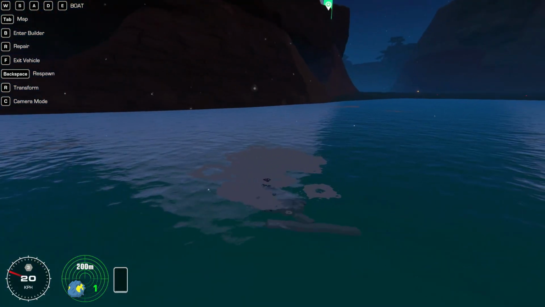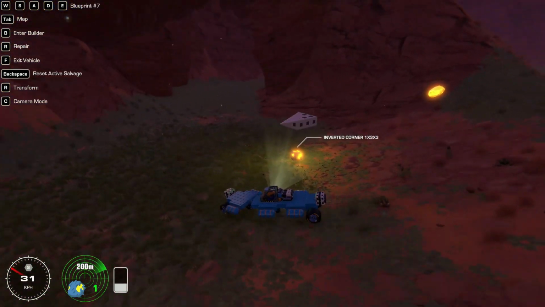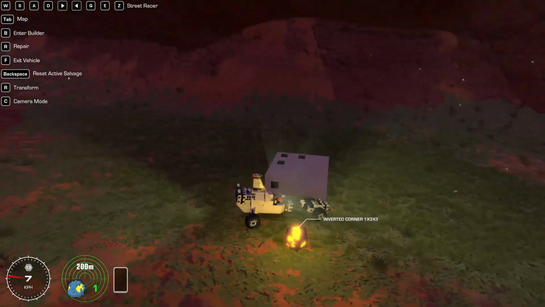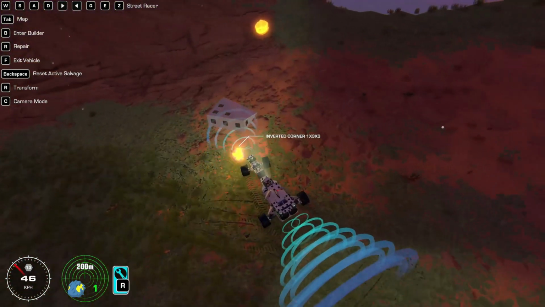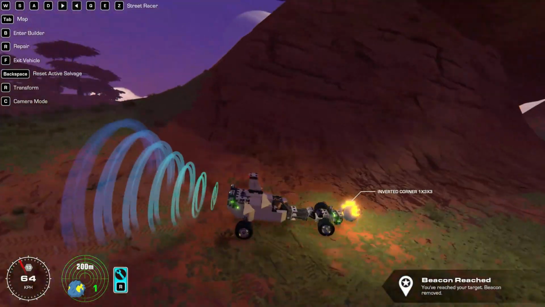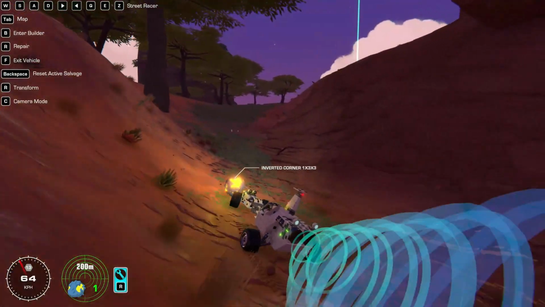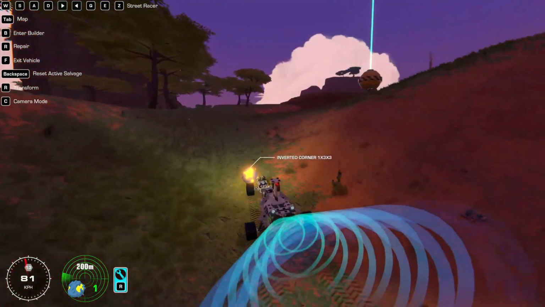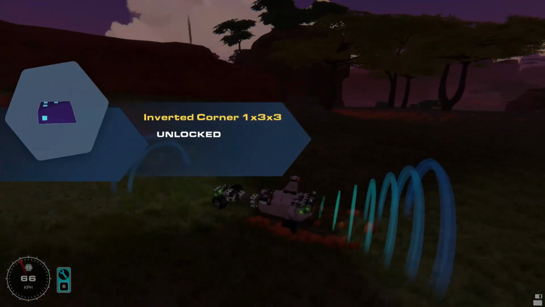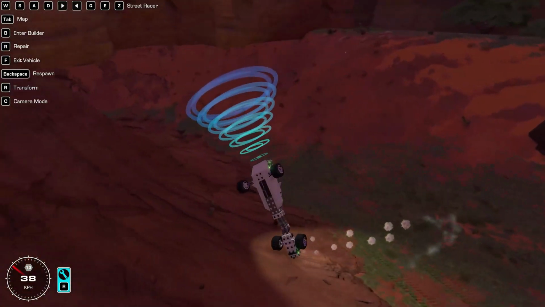Oh, I think that's where it is. But how do we get in? Oh, just here, inverted corner. So useful, wow. Let's get that, some money. We actually have quite a lot of money right now. And what's over here? That's where that leads. Well, that's just great to know. Couldn't have told me that before, could you? Inverted corner. Probably the most useful thing on here.